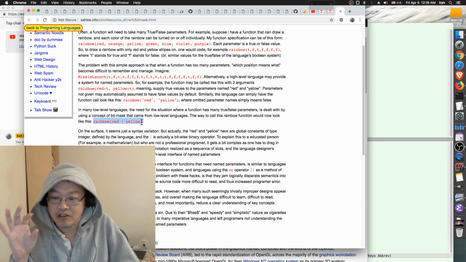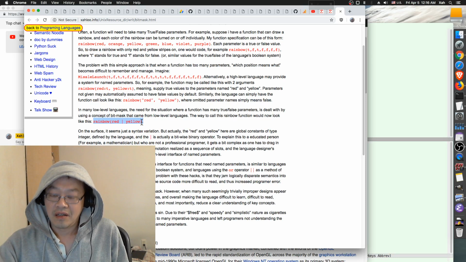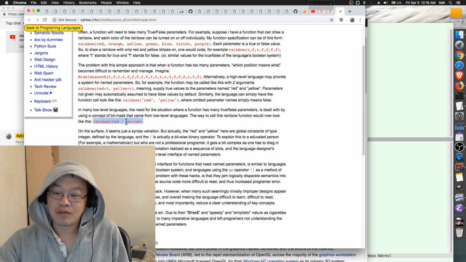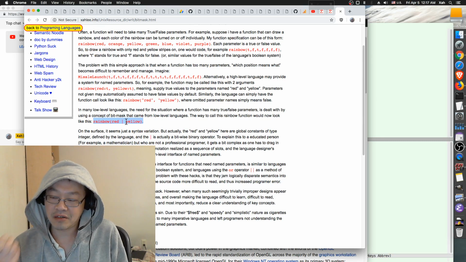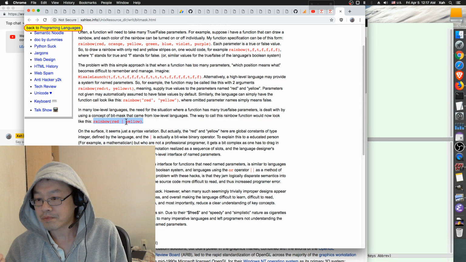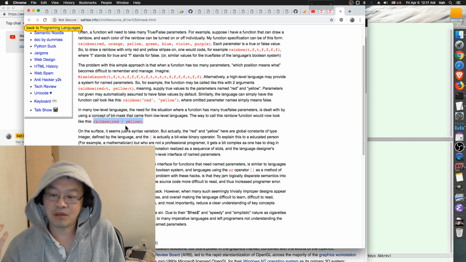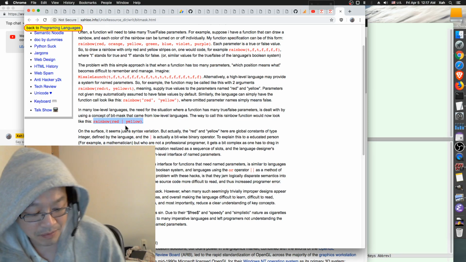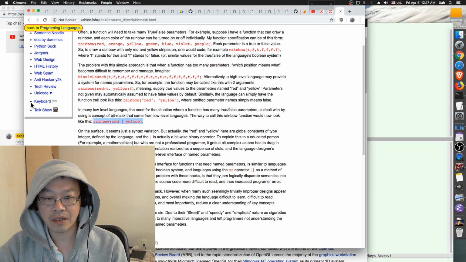For example, you call the function, but the function takes an int, an integer, like a byte. You pass arguments such as red and yellow, and red and yellow, each one of them is a constant. They are just a byte, a constant defined by the language. Then you use the bitwise OR operator to combine them. So it's like a bitmask. So how does that work? Should I go explain that?